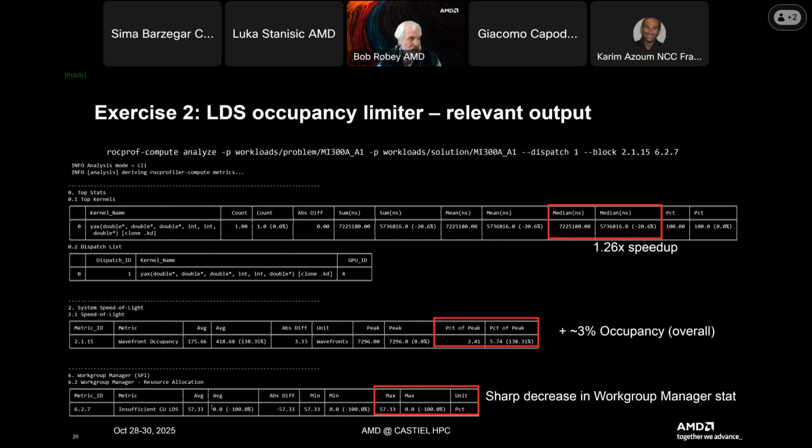When we reduce the amount of LDS being used, we're no longer blocking the launch of additional wavefronts. And so that gives us this large reduction in what is really a stall of wavefronts being launched. So that's showing us what's causing this performance improvement.